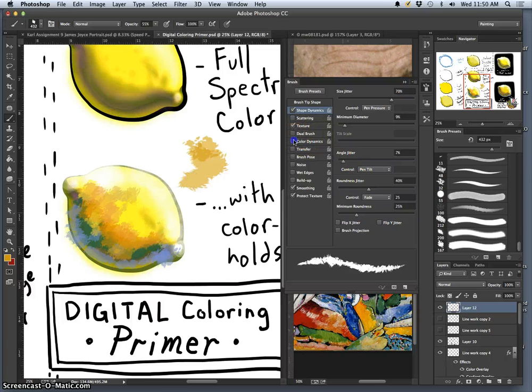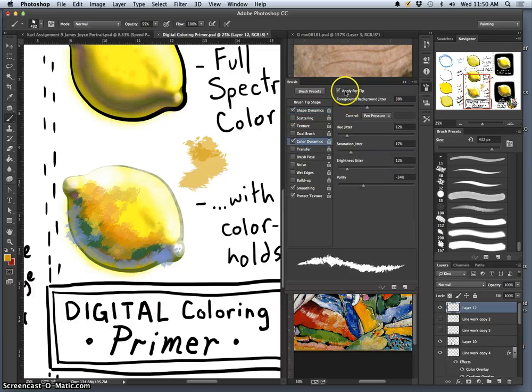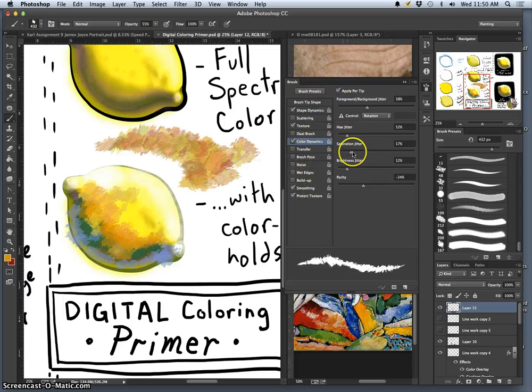But I can also even set it to have color dynamics, where using the pen pressure or using the tilt of the brush, I'll probably do it for tilt, or maybe rotation, let's try that. It will change the colors in between my foregrounds and backgrounds. I can almost paint with camouflage there. I can make the saturation change from being highly saturated to less saturated, which you'd see more in a high opacity.